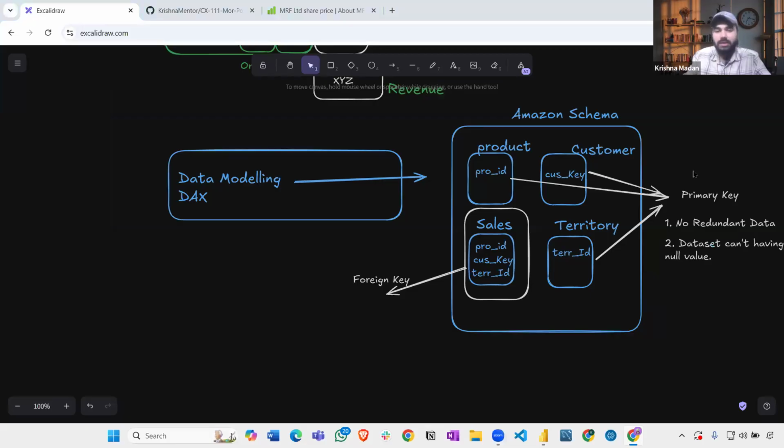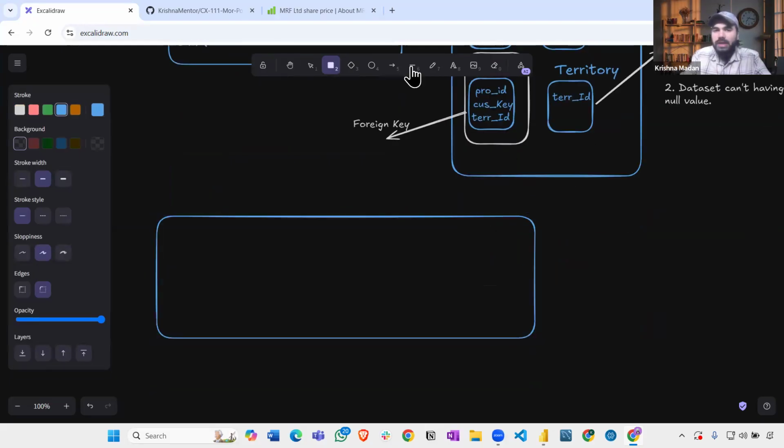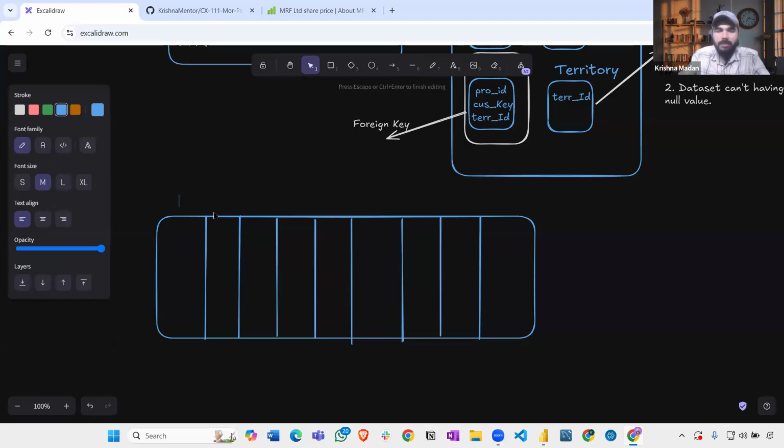Now imagine one thing, it's very important to imagine this. Would it be possible for us to store every possible column in a single table? I want an answer from your end. Just let me know. Would it be possible for us to store every individual column in a single table? Like I would like to store the product table with all its information columns, all the columns of the customer table, and all the columns of the sales record, everything in a single table. Is it useful?